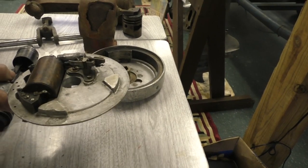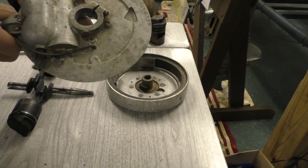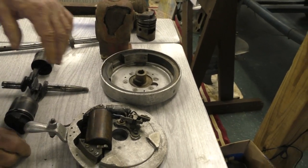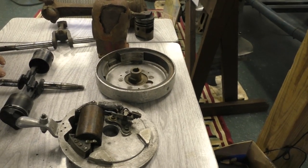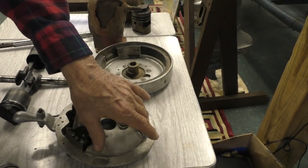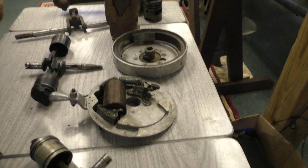And the earliest Johnson light twin magnetos have these bosses, and they had some other features like that unused boss. Well, it turns out that I believe this is a casting that would have been used for the motor wheel that would have had a lighting coil here. It would have the spark coil. It would also have a lighting coil for use on the bicycle at night. Very interesting.